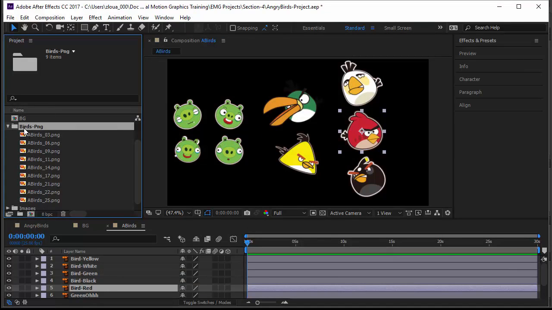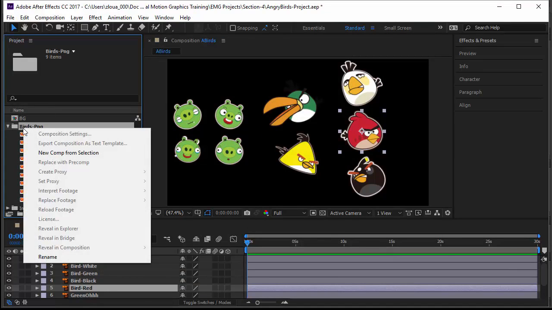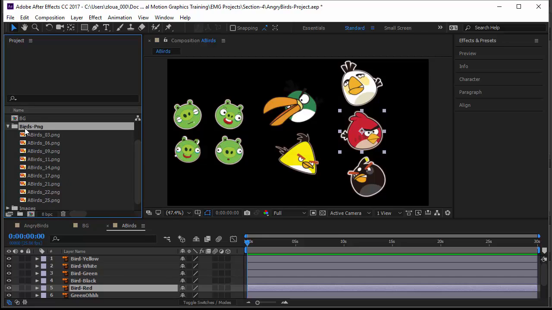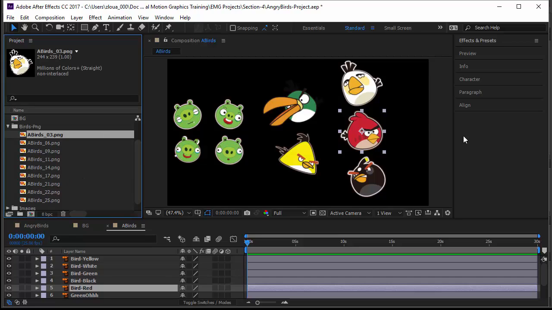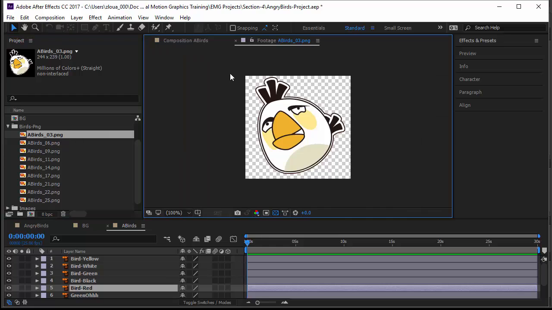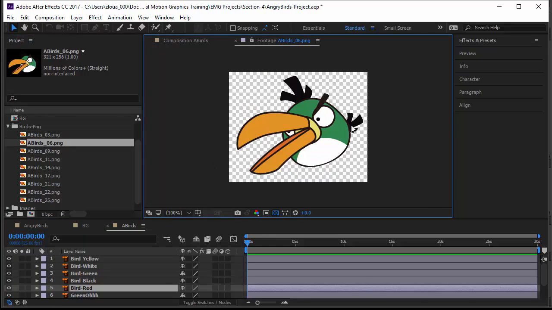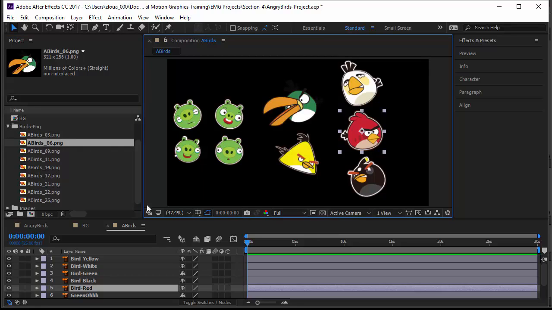So notice what I have done. I chose my folder, pressed Ctrl I. I cannot right click, it will give me other things. I pressed Ctrl I to get them here. Now, of course, there is no composition that has been created. But what you can do is to double click on an image, and it will open in the footage panel. So this is the image, and notice it has a transparent background. You can double click here and look at your images. Of course, you can come and use them now as images and animate them. They have their center.